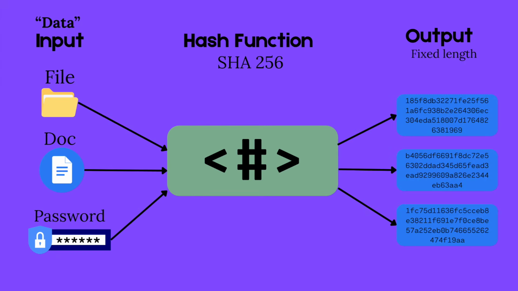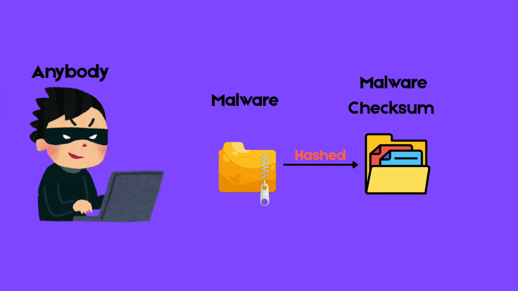Hashing is like creating a digital fingerprint. It turns any data into a fixed-size code that will change completely if any of the original data has changed. We use hashing to link data securely. But just checking your version against a hashed version is not enough. Anybody can post a malicious version with a hash of that malware.